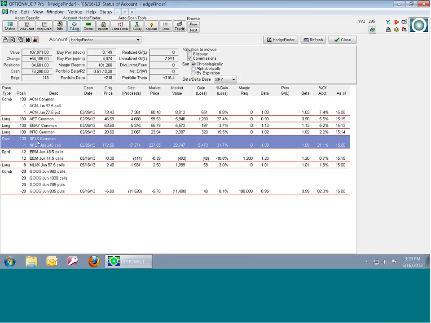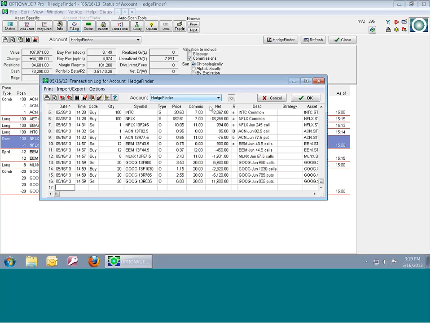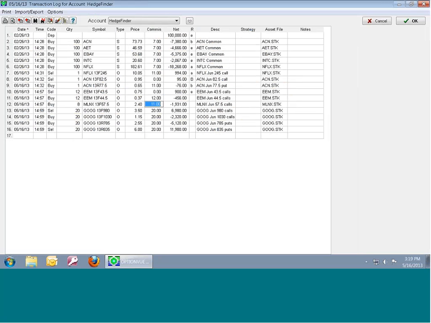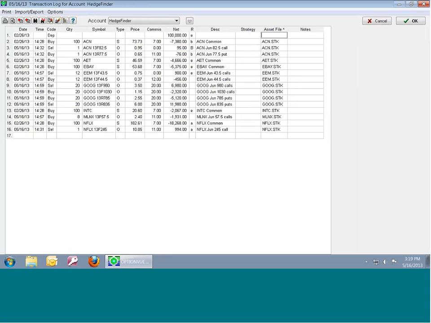I have 100 shares of stock, and I sold a call against it, a covered call. So let's look at Netflix. This is a small T-log. But if I want to see everything I'm doing in a stock all at once, I could just sort by asset file, and you'll see it brought all of them together. So here's my Netflix.